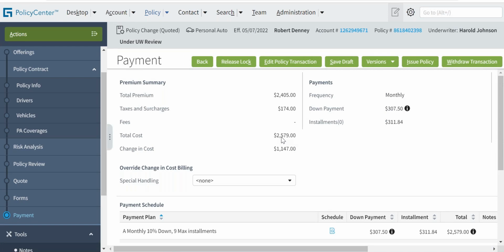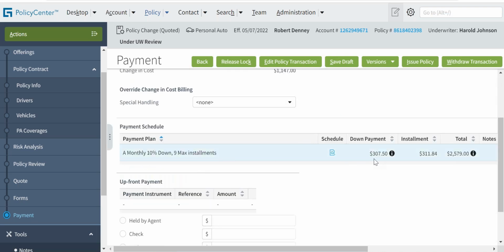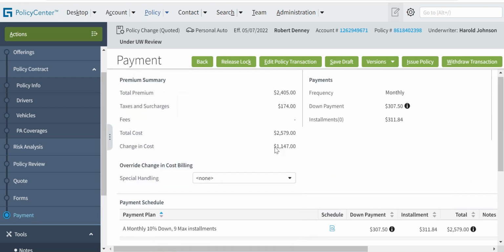Earlier, let's say you were paying $500 per month. After you make changes, your per month premium will also increase because you are going to add a new car, and you have added some changes to your existing car, so that premium will change. Whatever installment you are paying, there will be some change in that installment also. You can see that here. So those changes, and what is the change in cost?